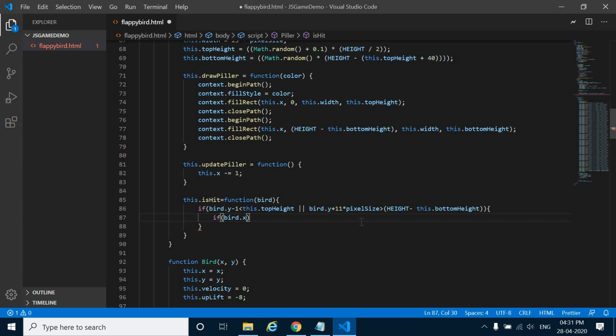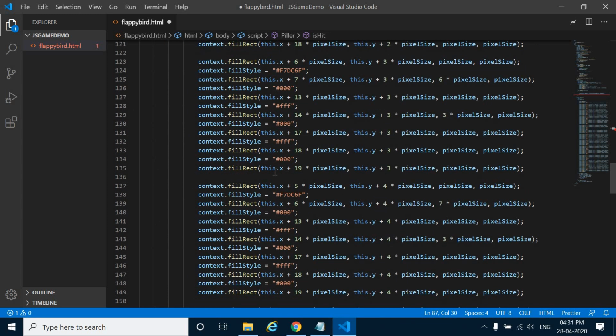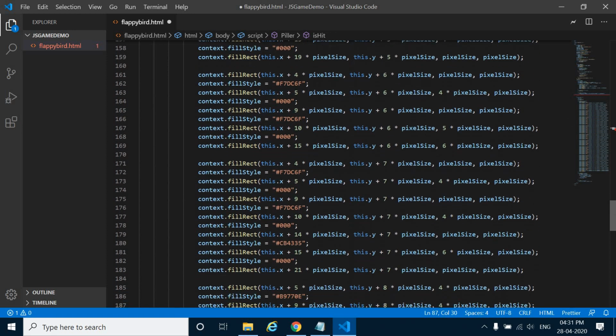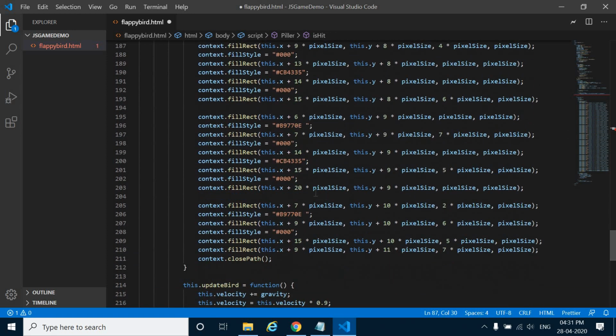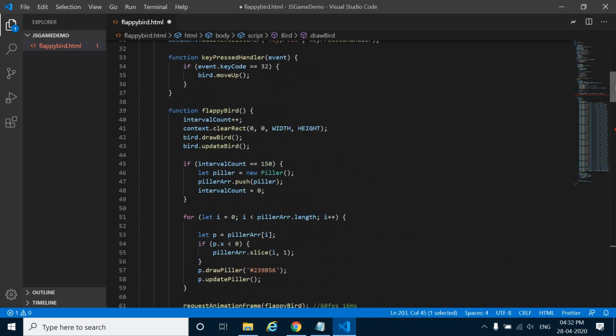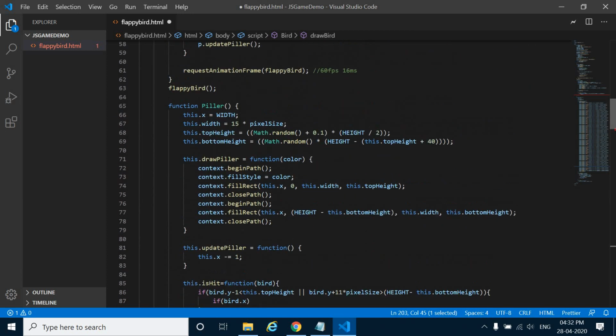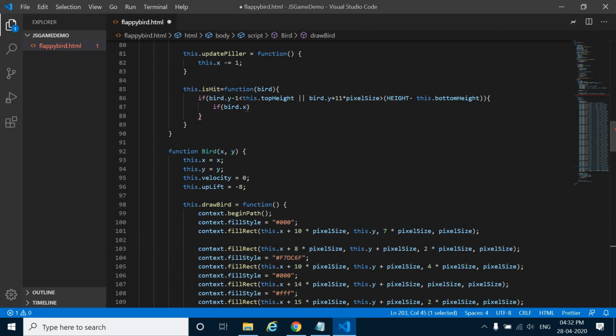You can see the maximum x coordinate I am going to is 20 here. So the maximum is 20 times the pixel size, the rightmost position of the bird. That's why we'll take bird.x plus 20 times the pixel size.